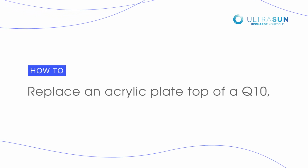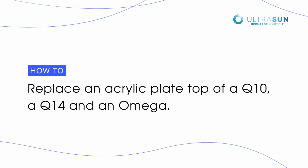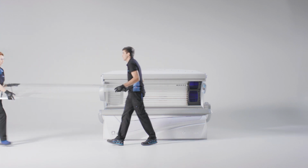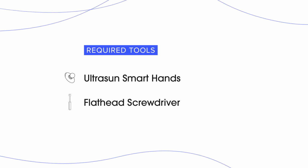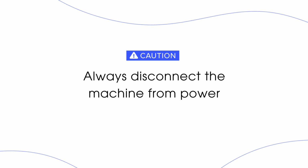This video will show you how to replace an acrylic plate top of a Q10, a Q14, and an Omega. The following tools are required to perform this maintenance: Ultrasun Smart Hands and a flathead screwdriver. Before you begin, make sure you always disconnect the machine from power.